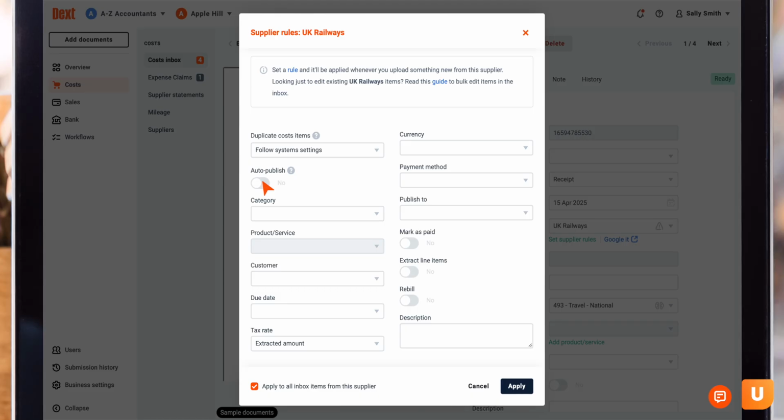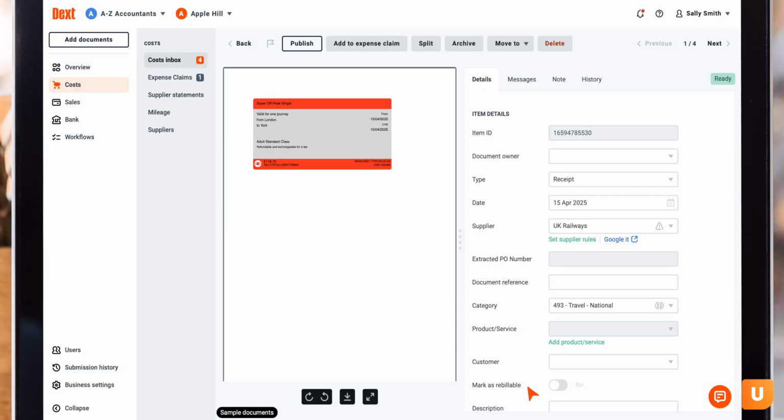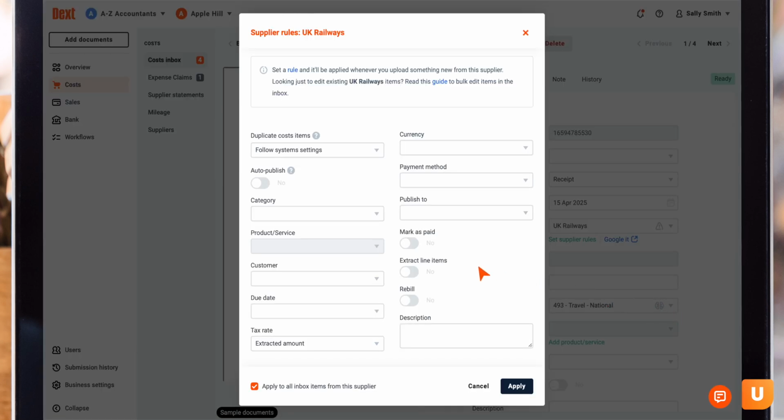Supplier rules are best used on suppliers where the nature of the transactions remains consistent and therefore can be processed the same way every single time. Dext automatically applies auto-categorization and pre-selects the recommended category. Items that have been categorized by Dext will have a symbol looking like a little brain, showcasing that these items have been auto-categorized. If the item has not been categorized correctly, or in fact it's not been applied at all, you can go ahead and select the correct category.